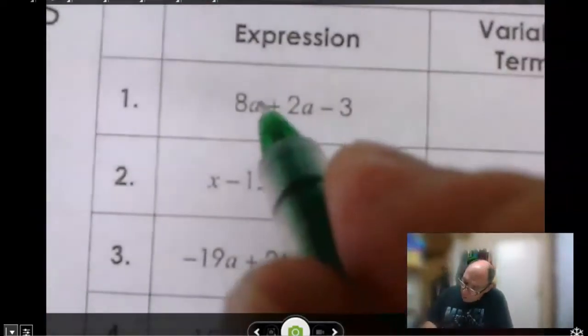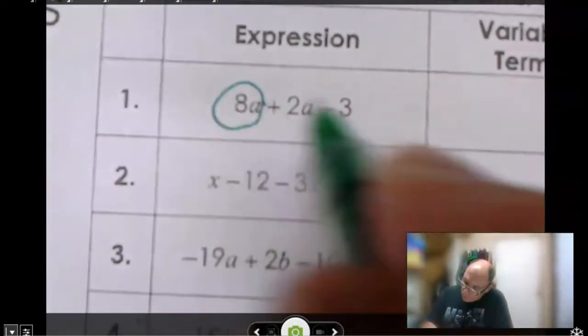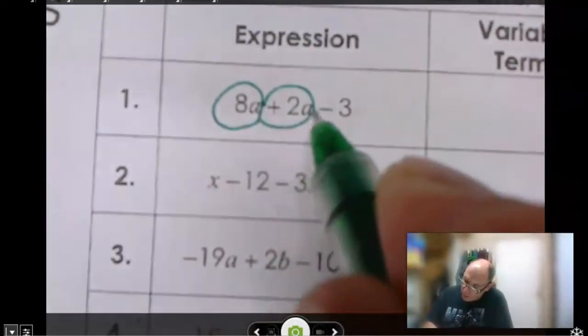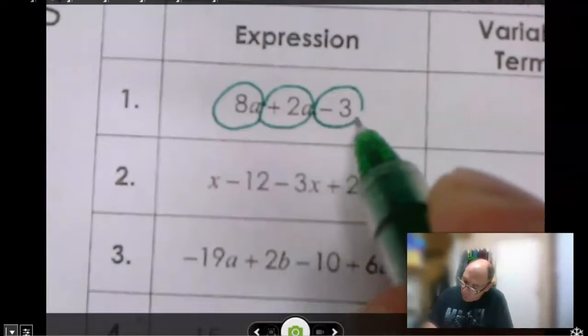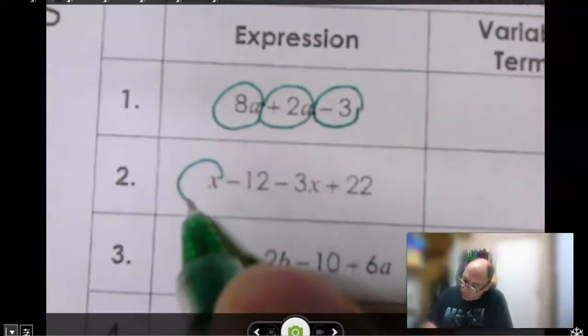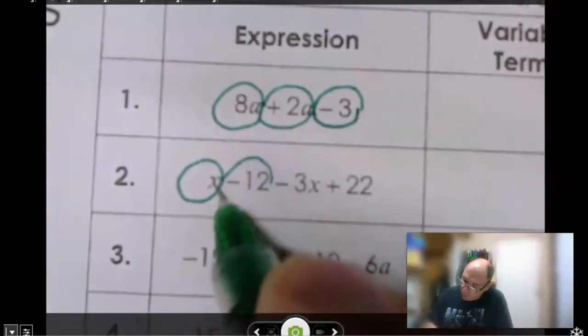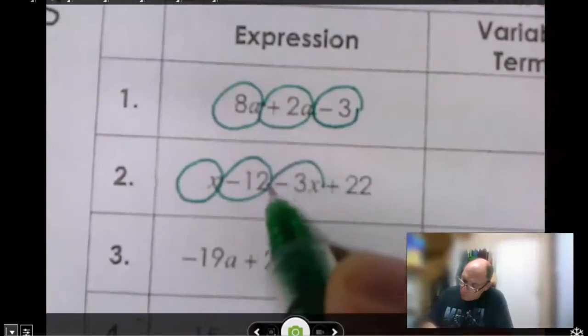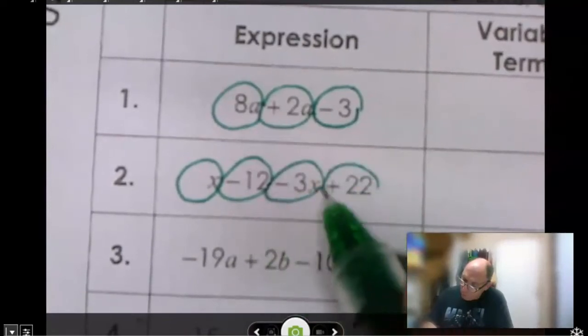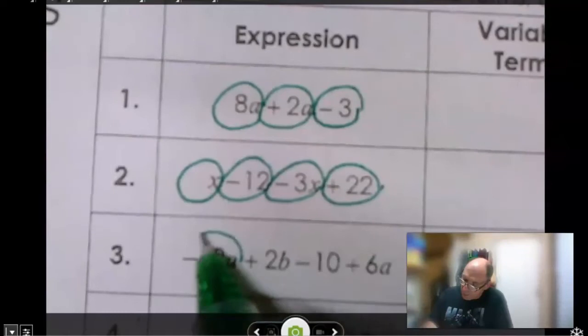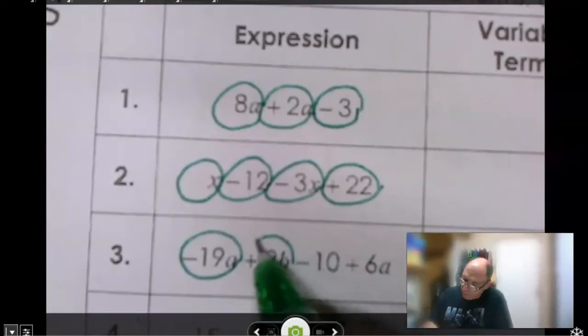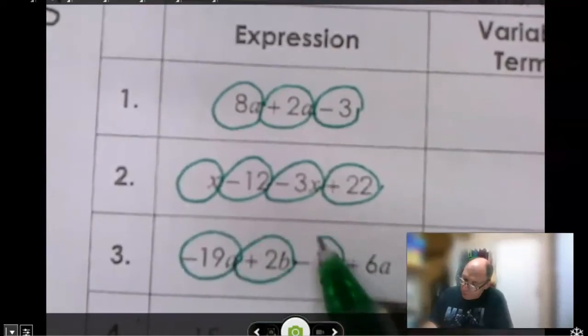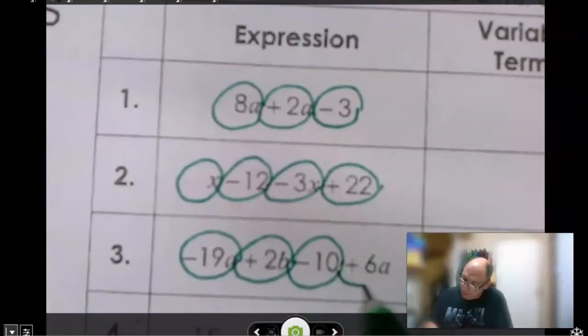And let's go ahead and draw our bubbles, okay? So we're drawing our terms separated by addition and subtraction. I'm going to go ahead and do the first 3 terms. So you do this too, your first 3 problems, and then we'll go and lay these all out. And that should be done with your green. I'll give you a minute to catch up.